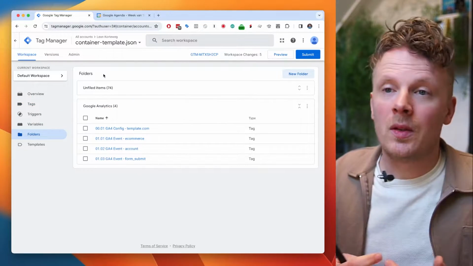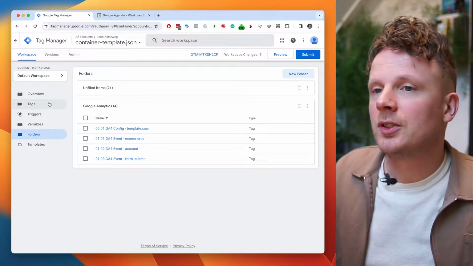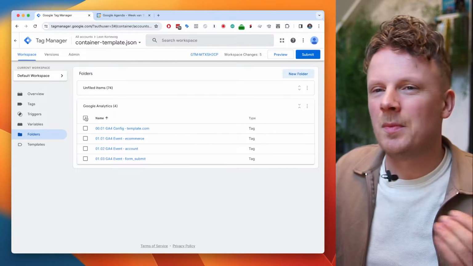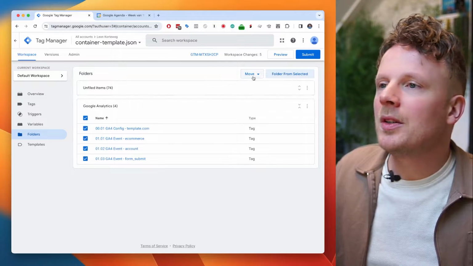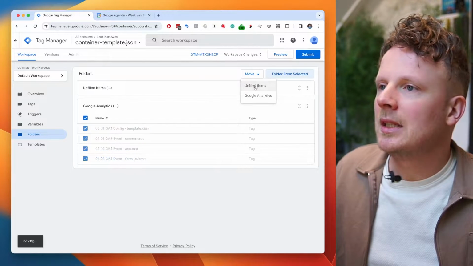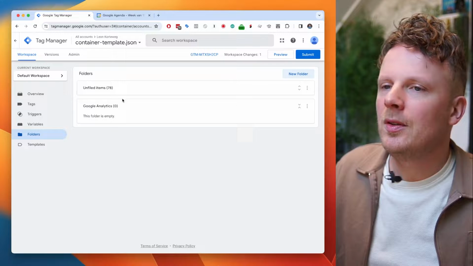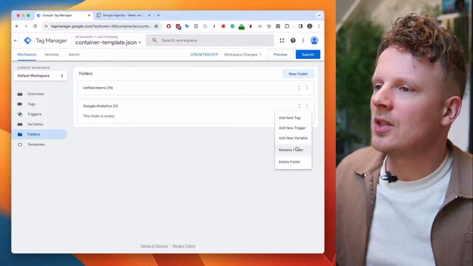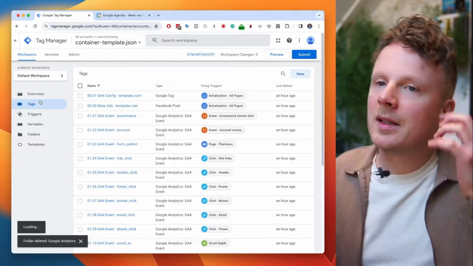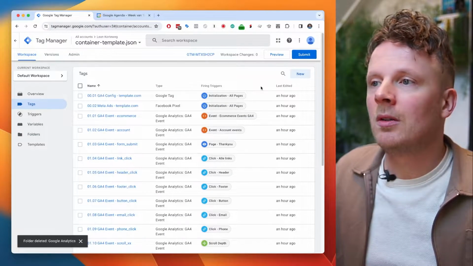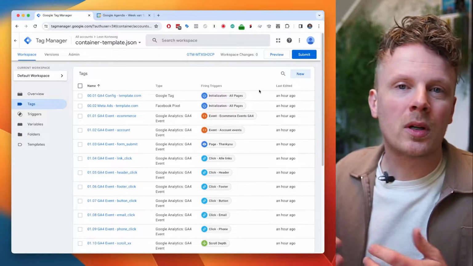So what I like to do on setups that have some basic folder structure set up, usually it is not maintained well, but that's beside the point, I just like to add all the tags out of the folder into unfiled items. And if you have a folder that's empty, you can safely remove it by hitting delete here. And if I go into my tag list now, you'll see that the column is gone and the whole screen is just a little bit more clear and less cluttered.